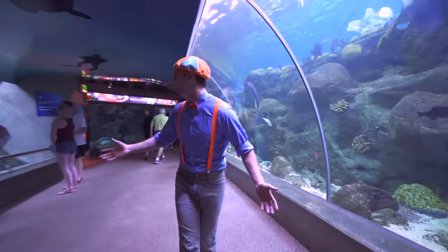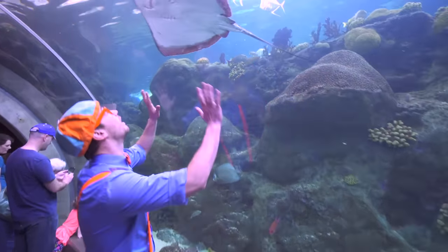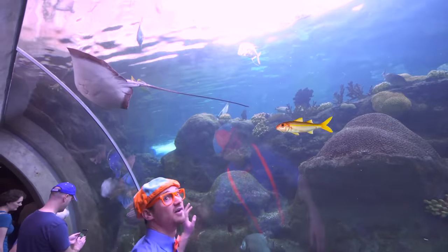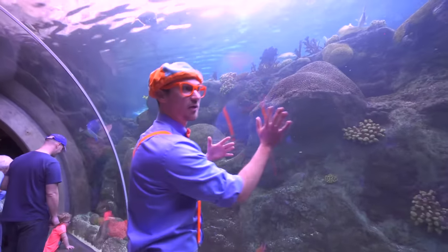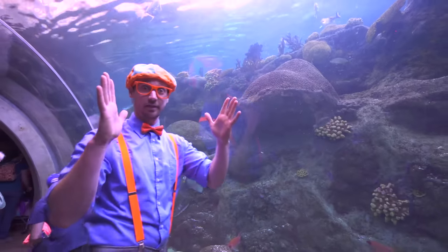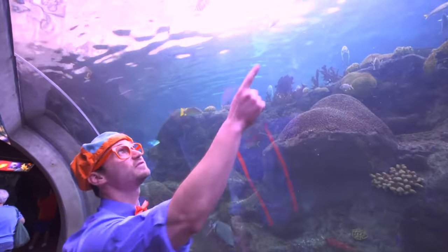It's like a tunnel right here. Look at this side. A stingray. Whoa. Wow. I wonder how thick this is. I bet it's like that thick so it doesn't break. Ooh, there's fish up there.